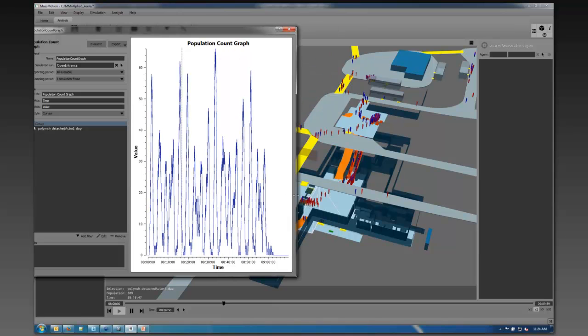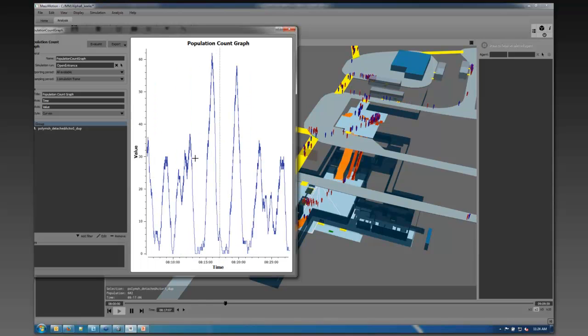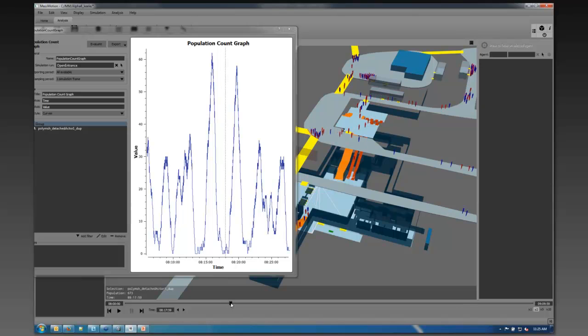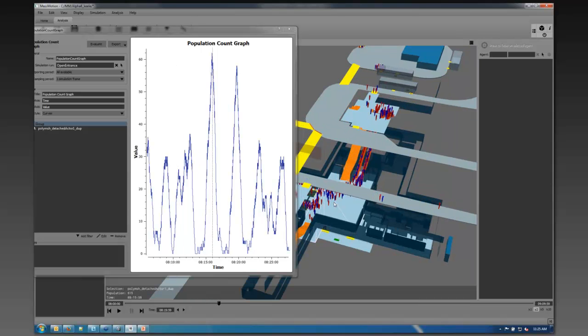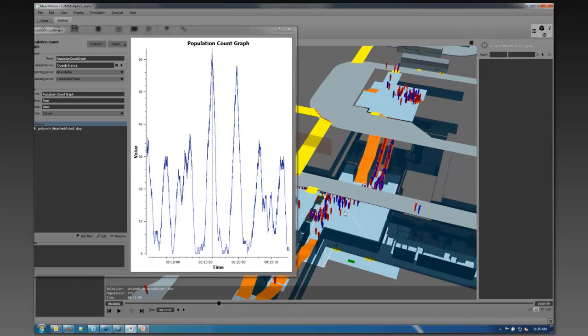In the graph, you can select an area that you want to zoom in on. So if I'm just interested in this period of time, we'll do that and rescale the information. You might also notice a dashed line that spans the graph vertically. That's really saying this is the current time. If I scroll this, you can see that the dashed line is linked to the progression of the simulation playback. So it's pretty easy to hone in on times that are quite busy, and we can see there's a whole bunch of agents from the open entrance data set that are in this area.